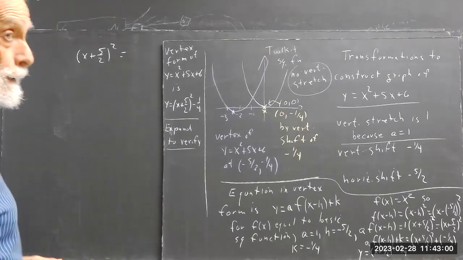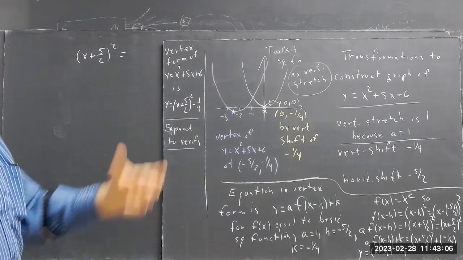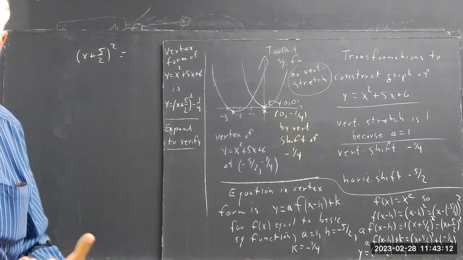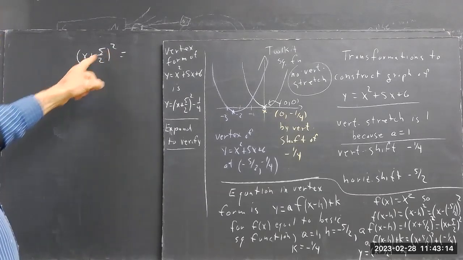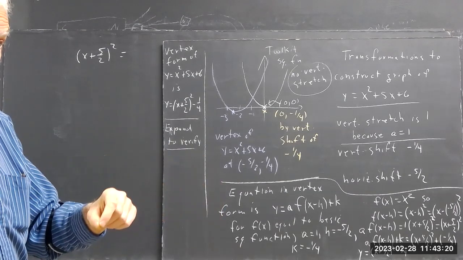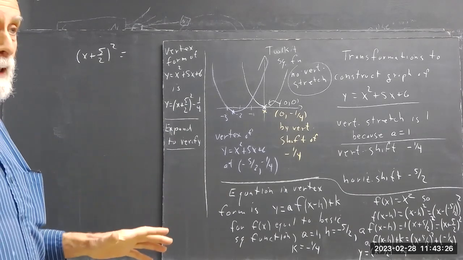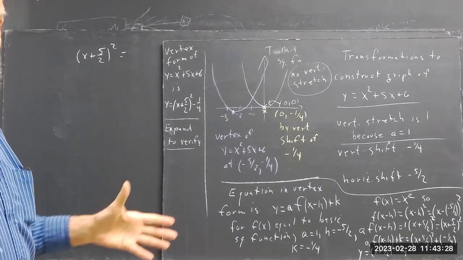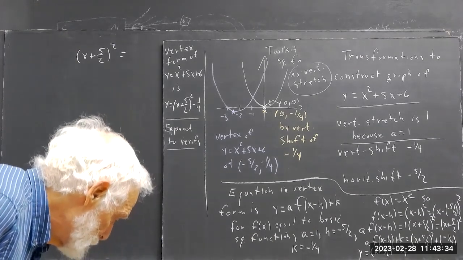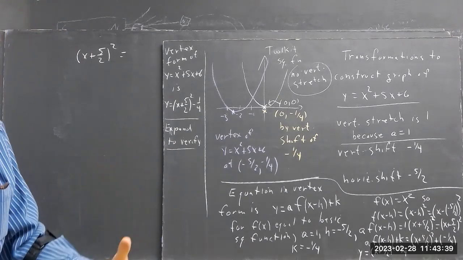Okay, now 60% of the class told me that x plus 5/2 squared was x squared plus 5/2 squared. How many times have I repeated? Exponents don't distribute over addition. Multiplication distributes over addition, okay? And we really got to get this straight. I mean, we have to be beyond basic algebra 1, okay? We really have to be beyond that at this stage because we're having to spend way too much class time fixing these errors.